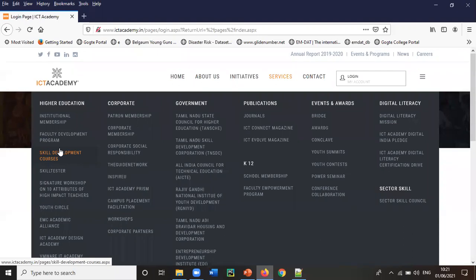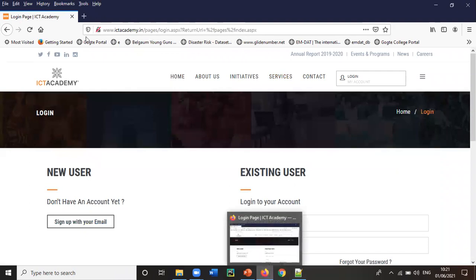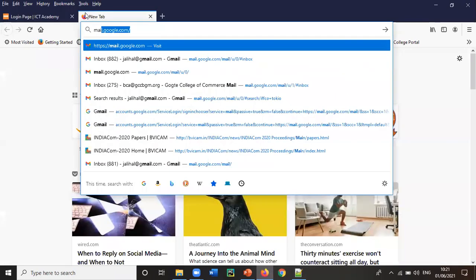Whatever job they are doing, you can learn those things, and then after your graduation, after your BCA, they will absorb you. They will recruit you as an employee of that particular company. So they have tie-ups with lots of companies. They are beginning with one particular program, which is called the skill development program.